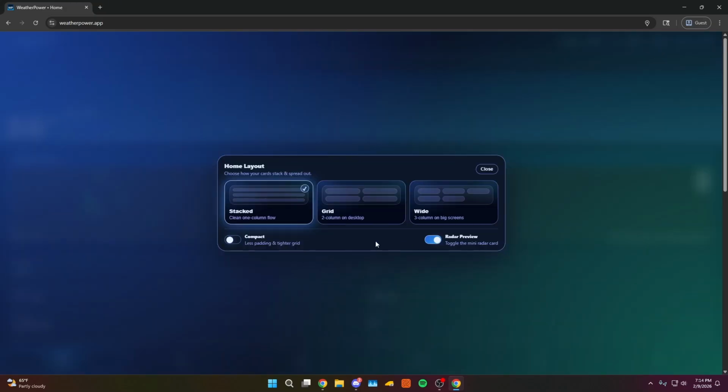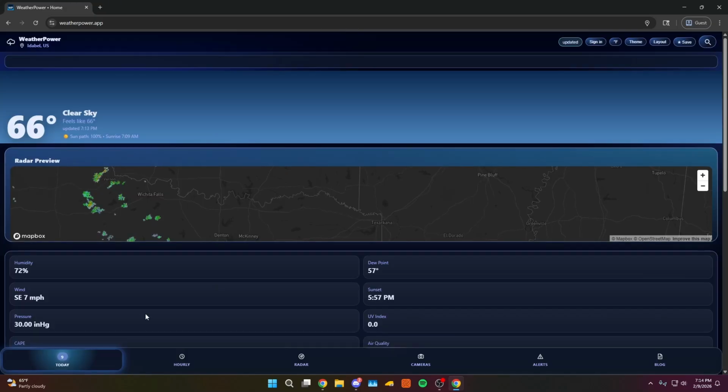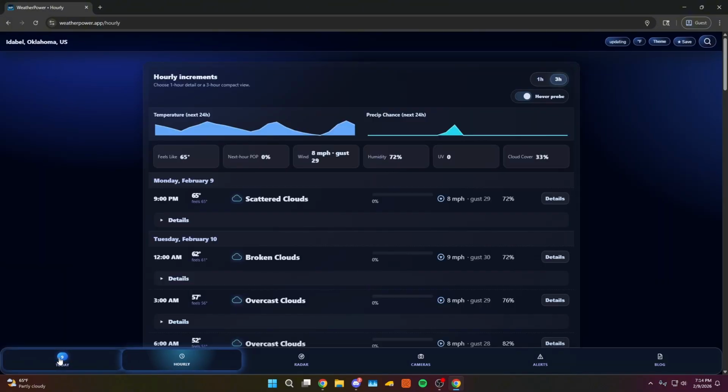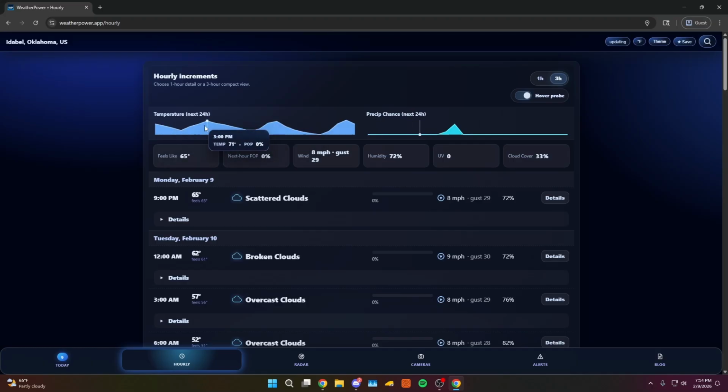And we also fixed a lot of bugs with the nav bar. The only bug we have remaining is the date thing. And then we also added the hover probes and the increments up here because it was suggested by my friend. He suggested I should add increments between 1 and 3 hours.